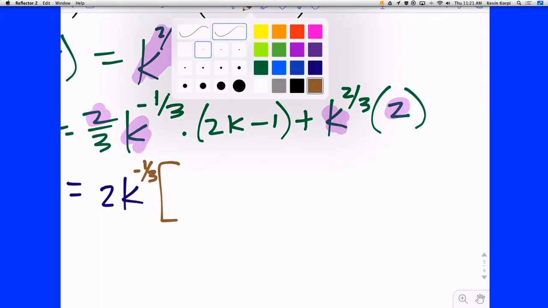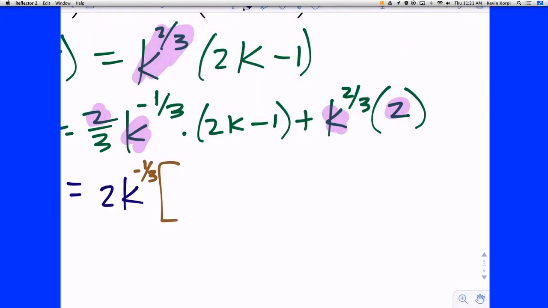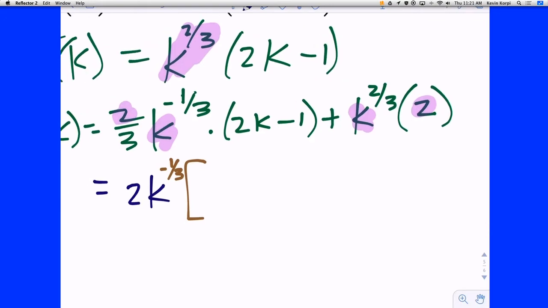I would have noticed that as soon as I got to the next step, because now I'm trying to factor something out. When I factor k to the negative 1/3 out of itself, I'm left with 1. You want to factor out the 1/3 as well? Let's factor out the 1/3. If we're factoring out least powers, we should factor out least numeric factors too. That way we won't be left with a fraction. We can factor a 2/3 out. So when we factor it out of itself, we're left with the 1. So we're just left with the 2k minus 1 factor.